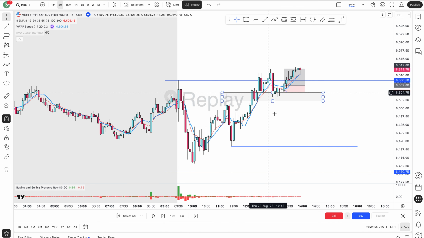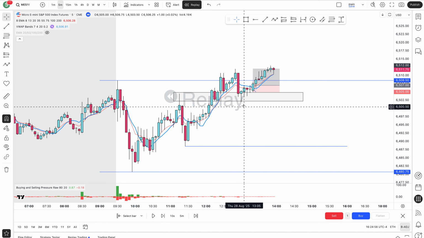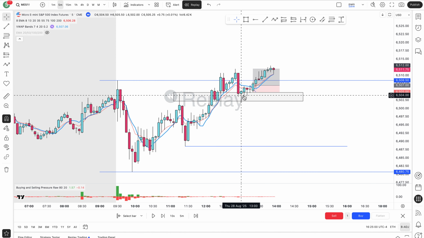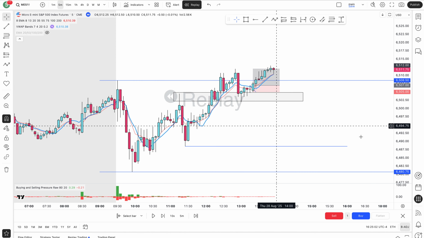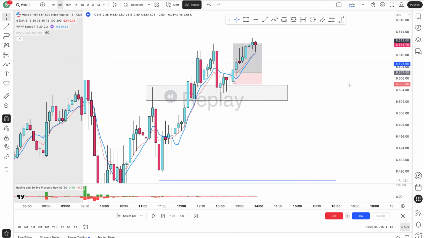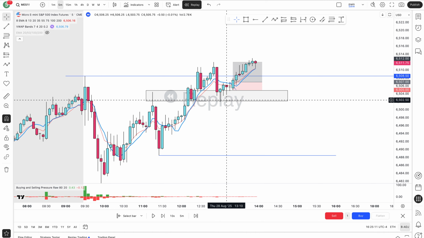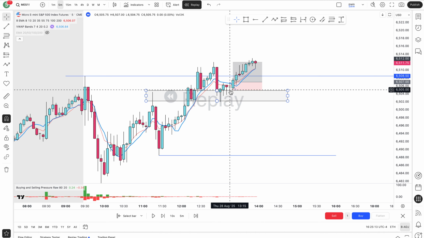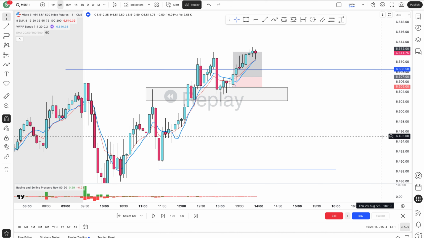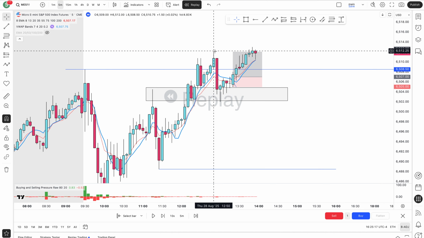If we didn't see as clean of rejections here, if it was a clean reversal candle, and then another good one, and then another good one, right? So even this one, the red one, it came down, and then look how it got bought up. So I'm thinking, okay, this is the new swing low, the new higher low, and if we get a nice entry or something, then I'll look to play it up to here.